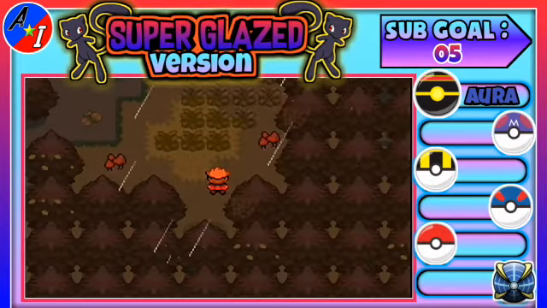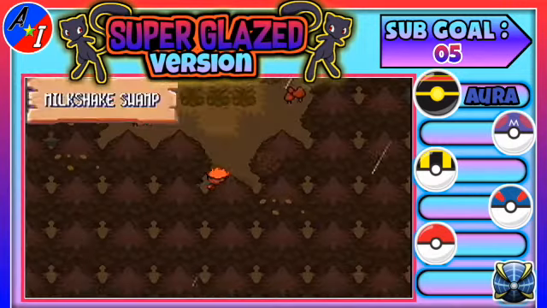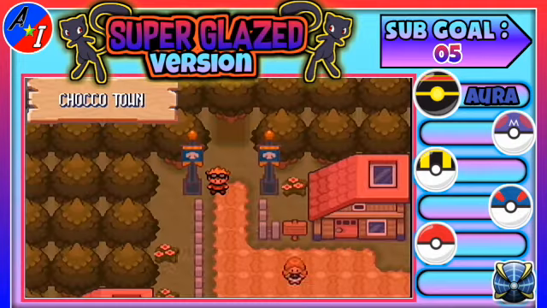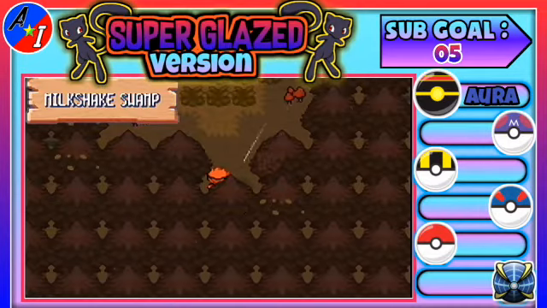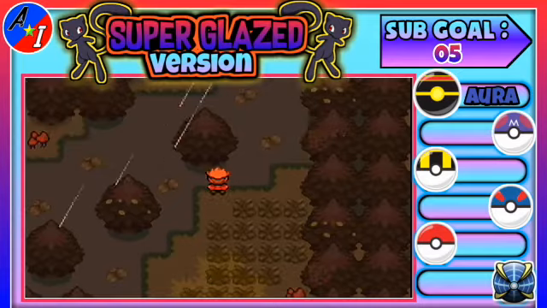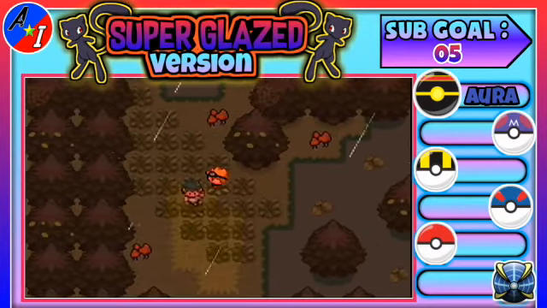Okay, never mind, the glitch was gone, even though I had come back from Milkshake Swamp. So let's come back one more time and go directly into the Milkshake Swamp, which is the third location we are going to enter in this game, other than our hometown and Choco Town. And this is the Milkshake Swamp.